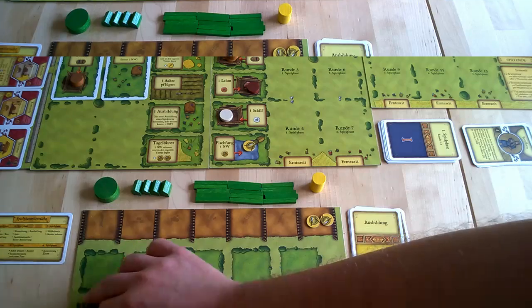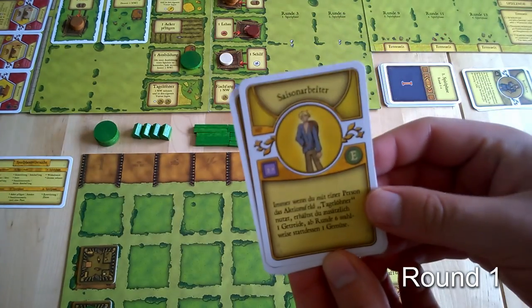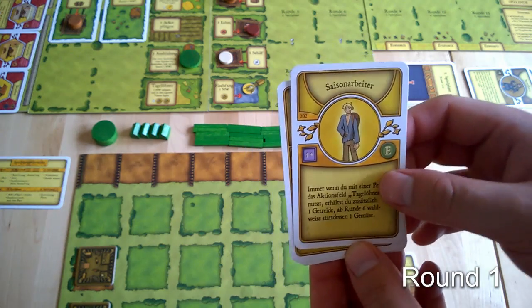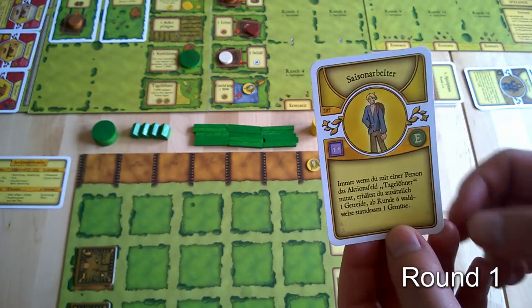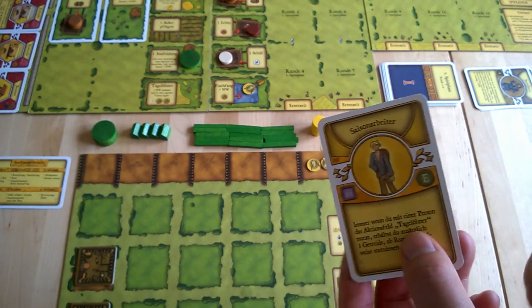Now let's start with the first round. The green player decides he wants to do an occupation. He chooses the seasonal worker. Now, whenever he does the day laborer action, he gets 1 wheat extra.